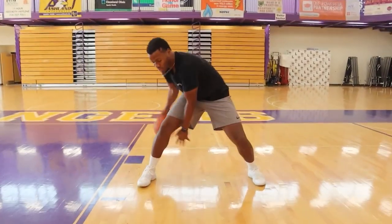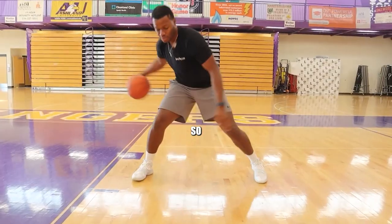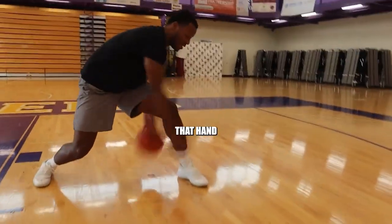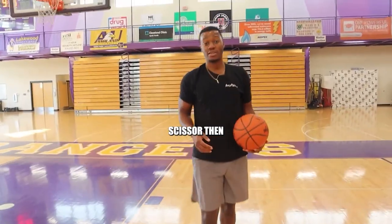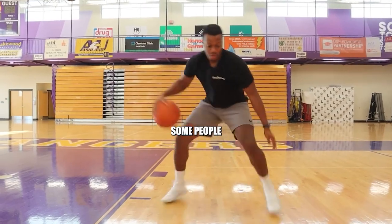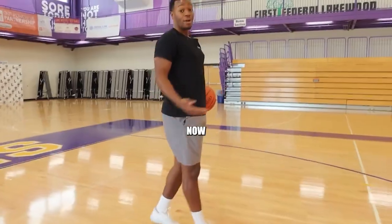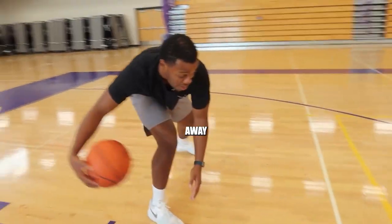Now I want to go back and forth with the crossover. So I'm going back and forth, getting it warmed up. 50 right there and then switching, staying low. Notice how my hand is right there to receive the ball — I don't want to have to go get it, I'm keeping it low, receiving the ball. Then I want to go stationary scissor. After the stationary scissor, I want to get some moving with the scissor. People do the scissor two ways — they go straight up and back, or some people swivel the hips. I like to swivel more because I think it's more realistic. Now we're going to go hard away — hard away is between the legs, crossover. Shift away, drop the shoulder, crossover.